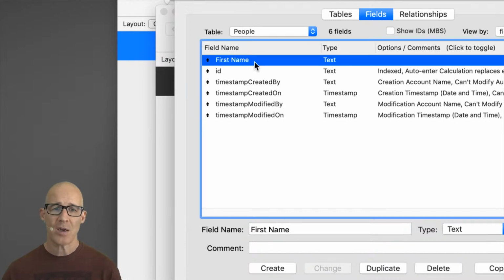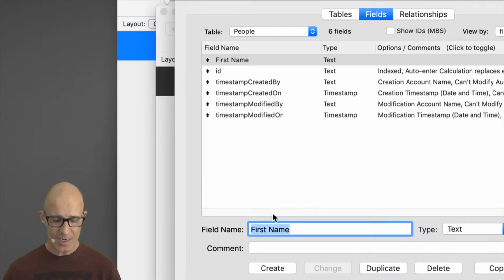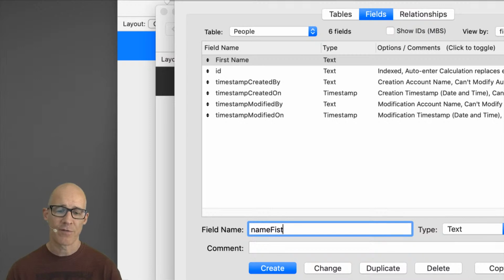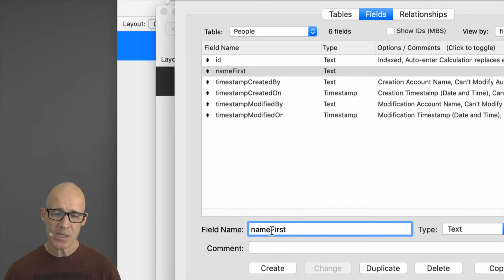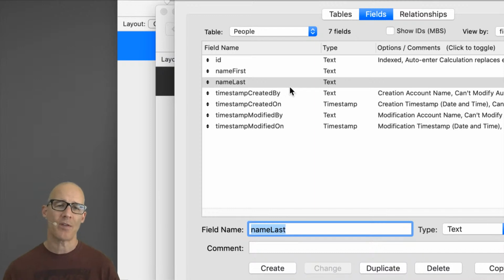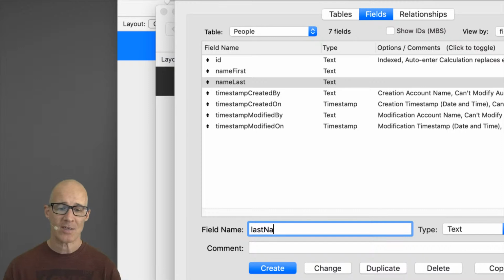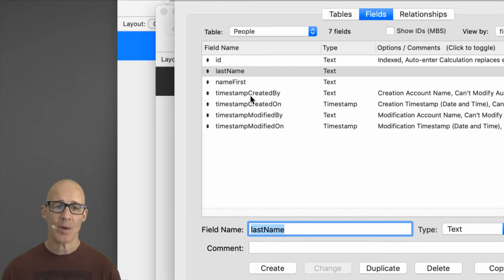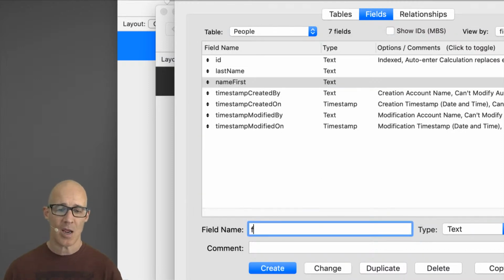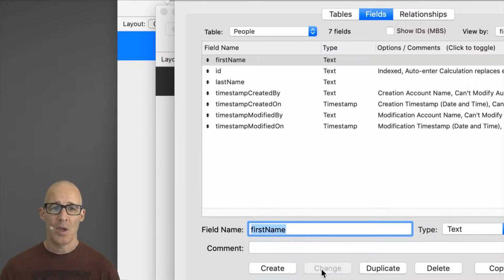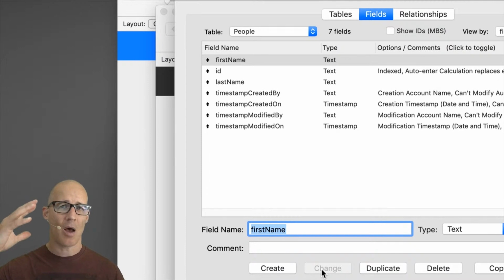So when we go back in here and I talk about my naming, I like to name this name first with no spaces and change that, because if I put in name last, that groups it inherently with the other items when sorted by name, as opposed to last name being very separate from first name. First, if I could spell. They've now become split apart from each other.